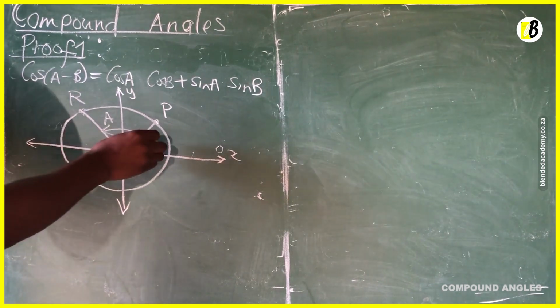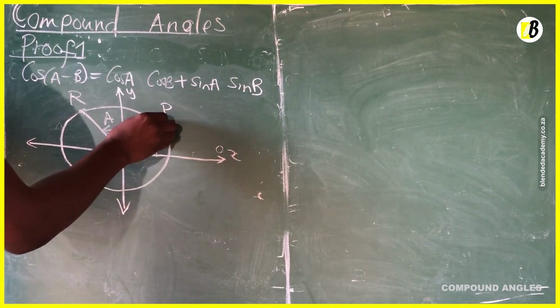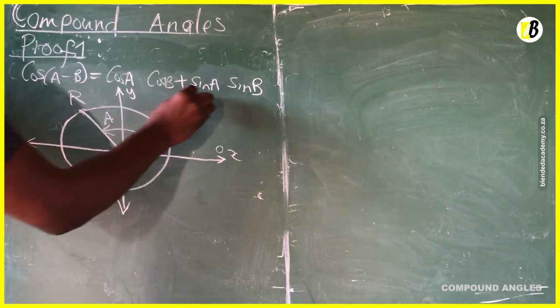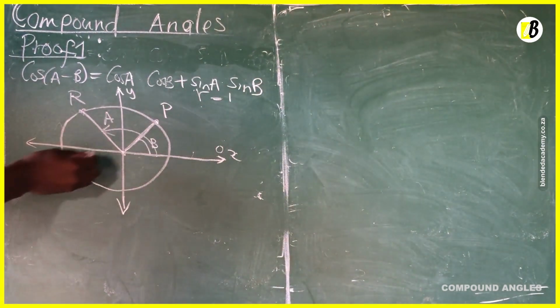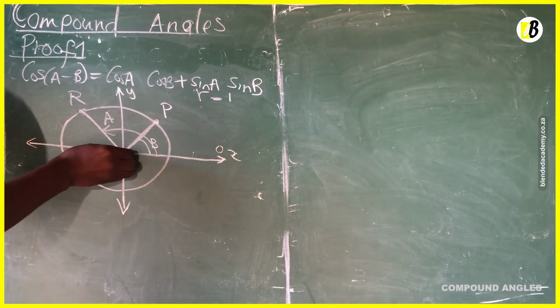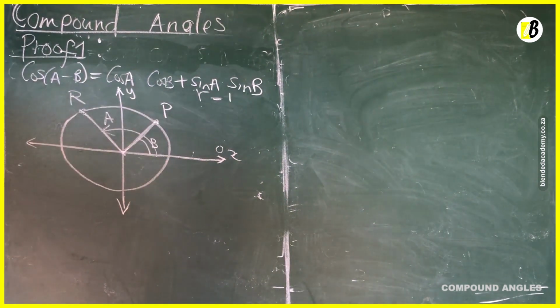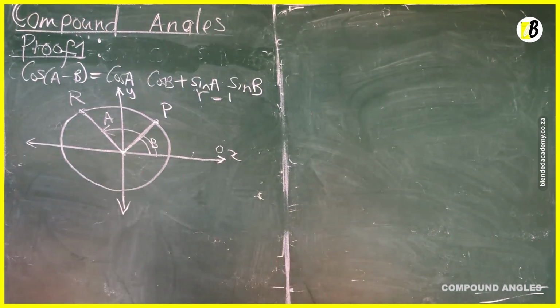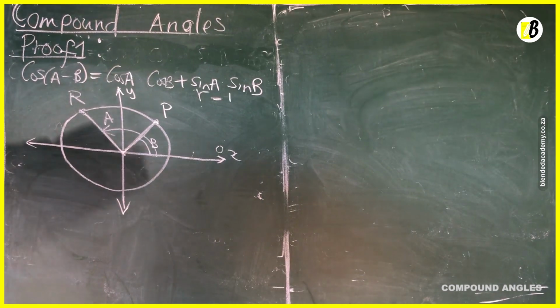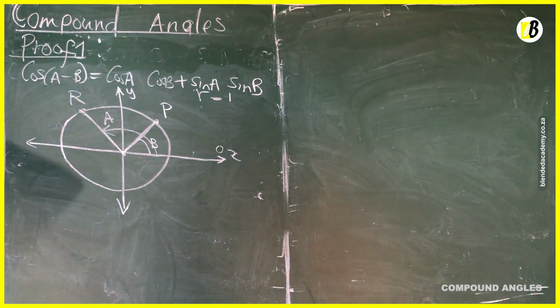So as we said, the length of R, or the radius of the circle, is equal to 1. Let me just write it here. The radius of the circle is equal to 1. That means this R is equal to 1. So from the previous example that we worked on, we saw that representing x and y coordinates in terms of trigonometric ratios, we're going to get something like R cos theta for the x coordinate, and then R sine theta for the y coordinate.